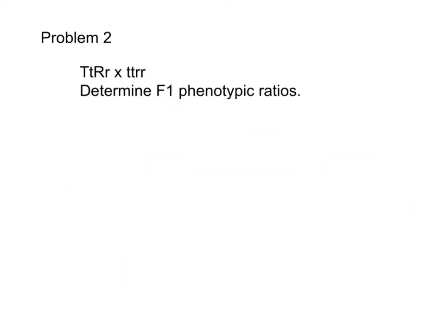In problem 2, we're now looking at a dihybrid cross where we're looking at two traits. And we're going to be setting up a Punnett square, again using the law of segregation, where each gamete will segregate the big T and the little t alleles, for example, with this first individual. But now we have a second set of alleles, and we have to follow the law of independent assortment as well as segregation. The law of independent assortment states that all possible combinations of gametes can be formed. And so here you can have all possible combinations of big T, big R, little r.